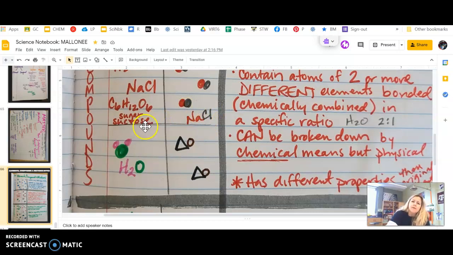Okay? Over here with water, you'll see that we showed the H's, there's two of them, they're the smaller circles, and O is in green. You can use whatever colors you want. This is really what water molecules look like. Kind of looks like Mickey Mouse. But notice the difference in size between hydrogen and oxygen. If you find both of those on your periodic table, hydrogen is the tiniest, smallest atom. And the further you go on the periodic table, the bigger they get. So there is a size difference between hydrogen and oxygen.